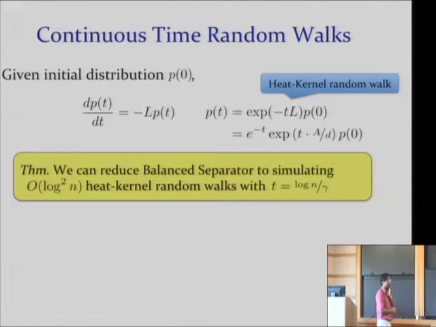What do you mean by simulating so many random walks, like run different things from different starting points? Good question. So we'll actually reduce this question to, so there will be log n graphs, log n Laplacians that you will run this random walk for, and for each graph you'll run log n different walks. But when you say you run a walk, you mean you iteratively compute the distribution? No, all I mean is just plug in this parameter log n by gamma here, and I'll supply p0. Just give me pt for this specific value of t. That's simulating one random walk.